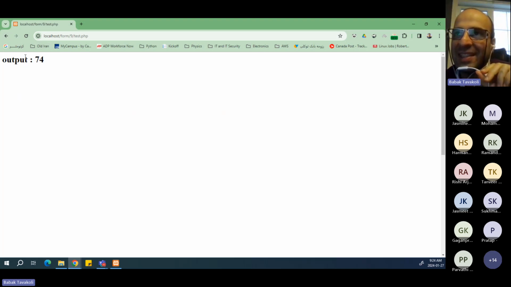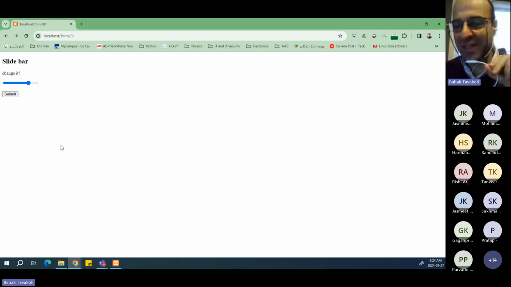And you can use this nice slide bar in your web forms in order to get a kind of feeling from the user. Suppose that you are running a website for fast food delivery, and you want to give the user the opportunity to specify the amount of, for example, pepper or sauce on the sandwich or on the pizza.